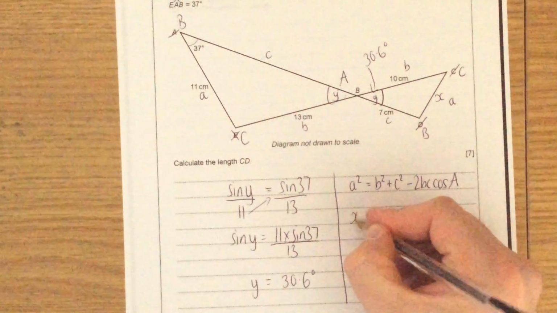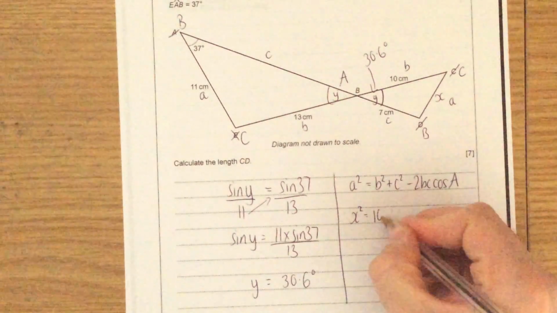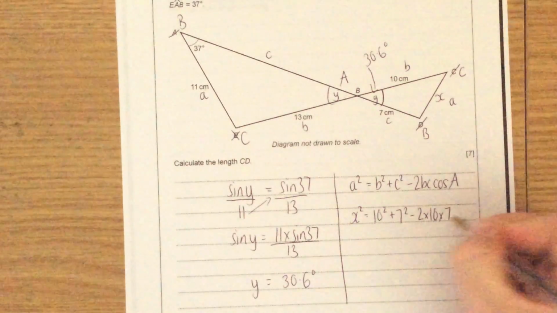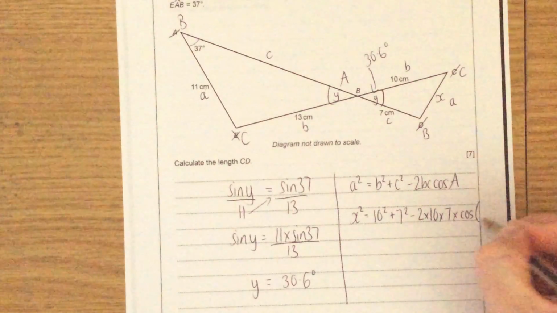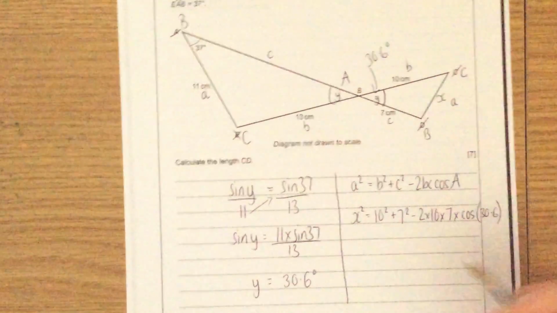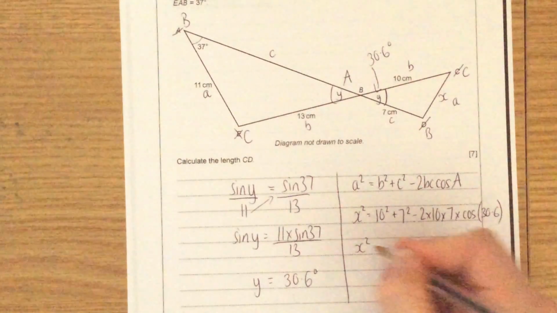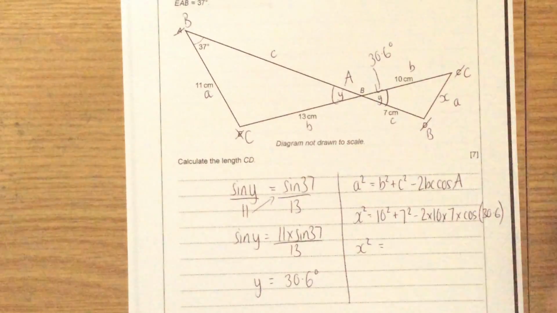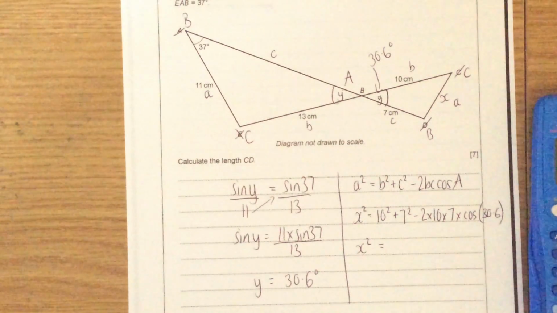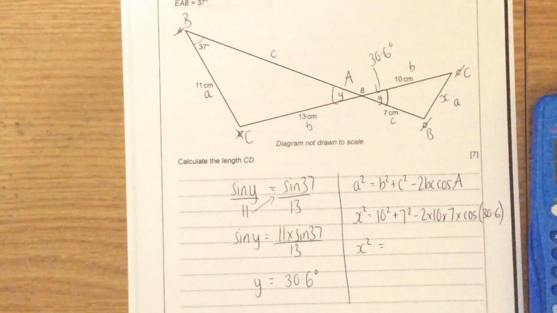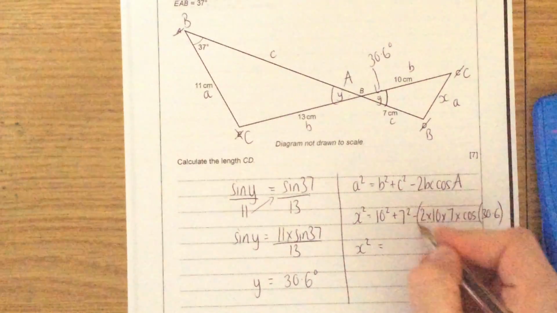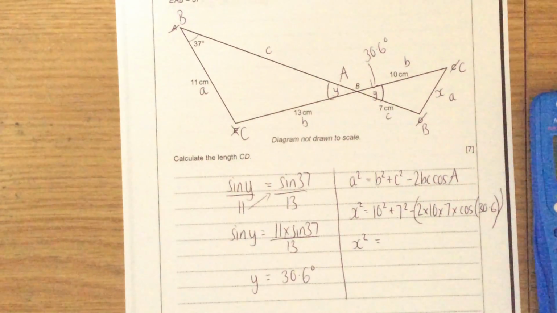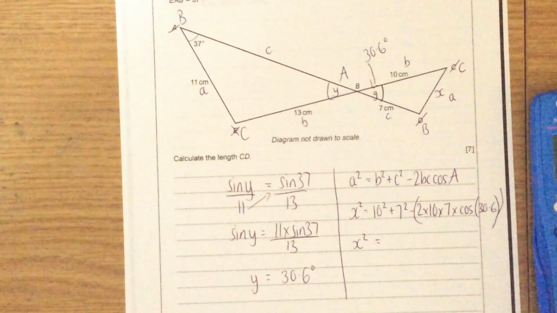So in our question, we've got X squared equals B squared plus C squared minus 2 times B times C times the cos of A. Again, you should be able to type more or less all of that into your calculator, even including the square root. But if you're unsure, do it in steps and make sure you put, I would suggest, a bracket around all of that if you're not confident with your calculator's ability to do this in one go.